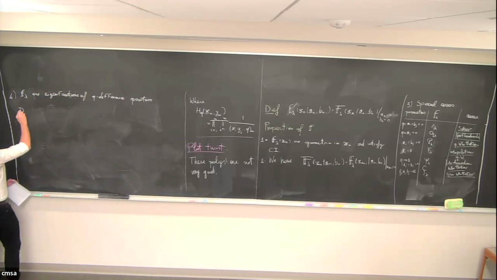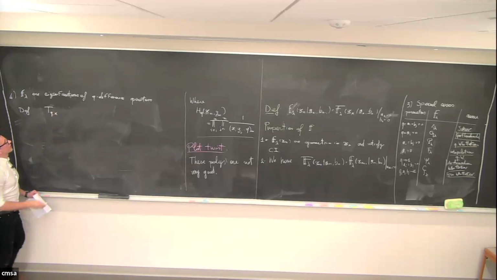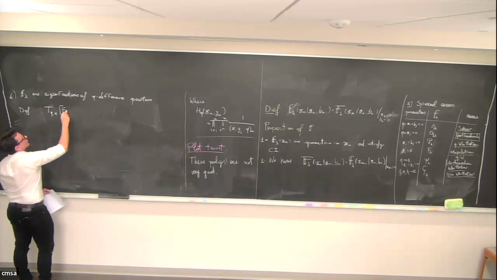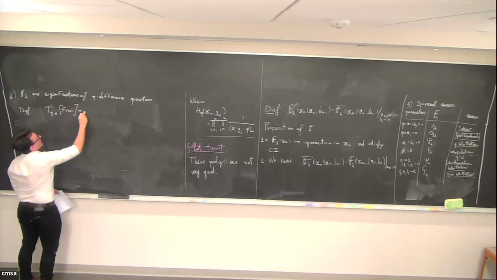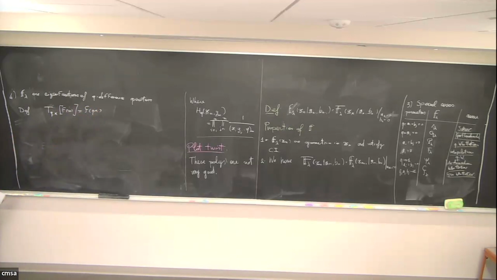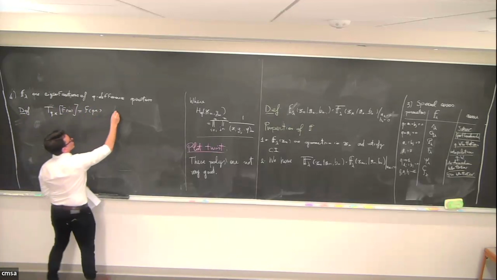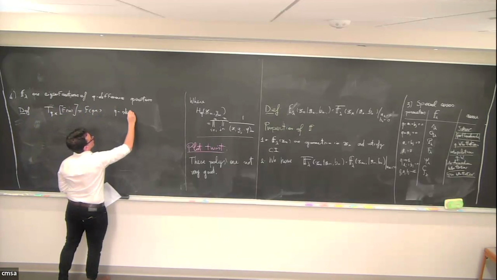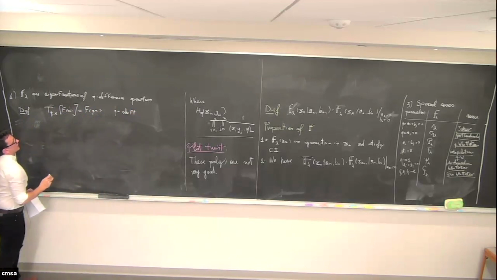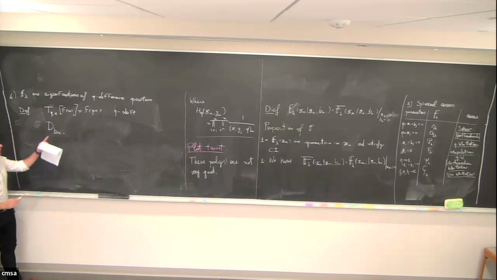So first of all, define the operation T_q x, which takes a function f of x and returns f evaluated at qx, for any function of the variable x. This is called the q shift. And then you define a family of q difference operators, which are going to depend on n-1 parameters, defined as follows.